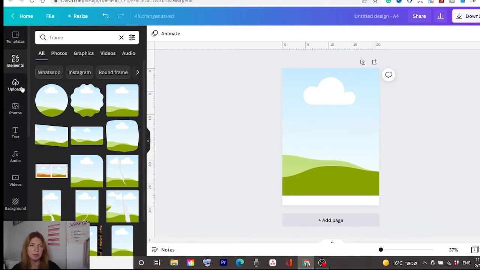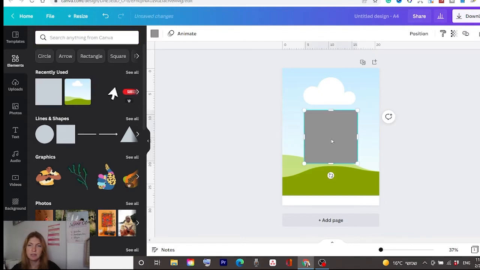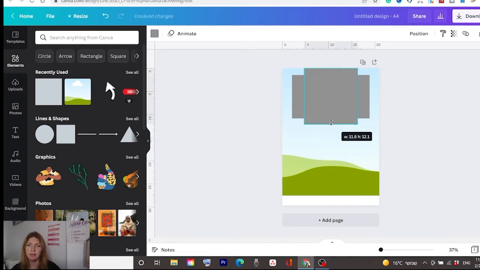We're going to go to Elements, click on this X to exit the frames, and let's put some shape. This square looks good. Let's drag it a little bit up and place it here. Let's take another element. Let's drag it up and place it underneath.